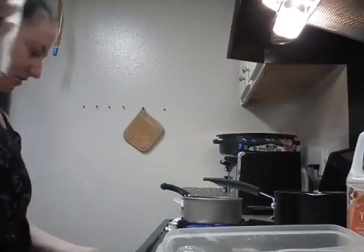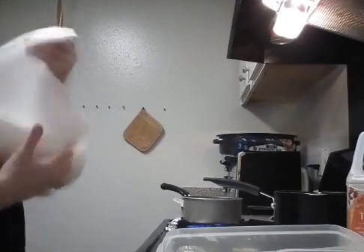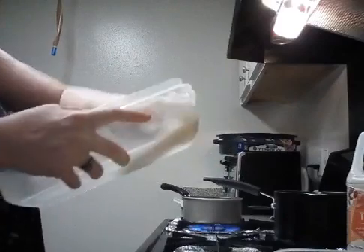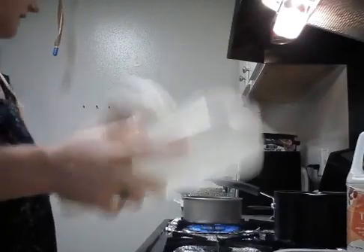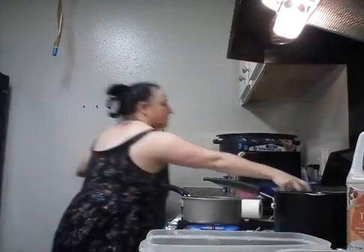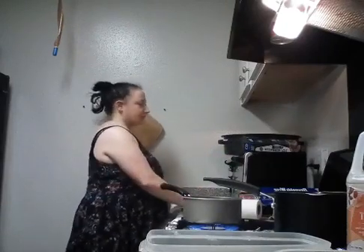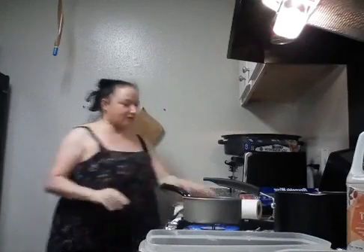I've got this pan. I've got my oil on rather high. I like it high because it cooks it pretty fast and I like it to come out kind of brown. I like it real dark because Carrie likes them real dark. I also have my toaster oven over here, which I got at Walmart for $64. Black and Decker convection oven — if you get it on Amazon it was $75. It's the best thing ever. You can cook in the summer with it and not heat up your whole house.